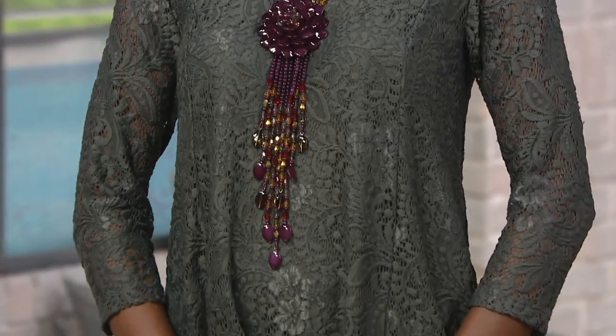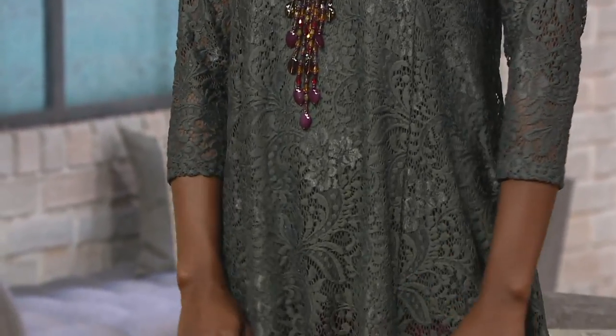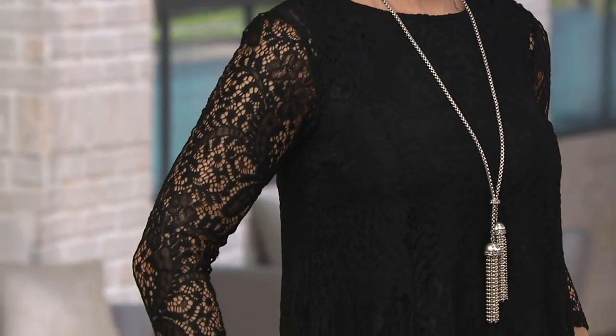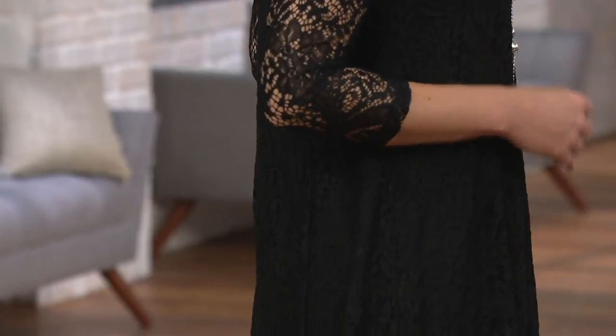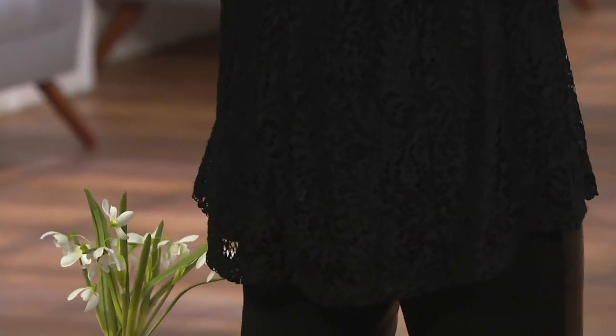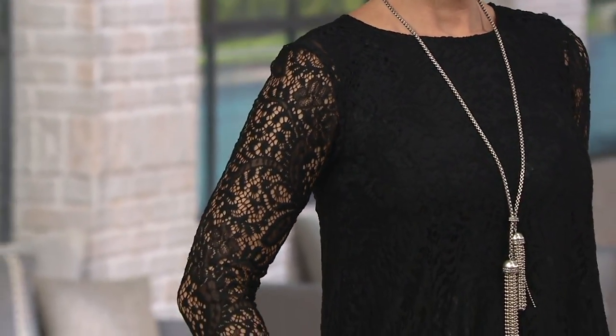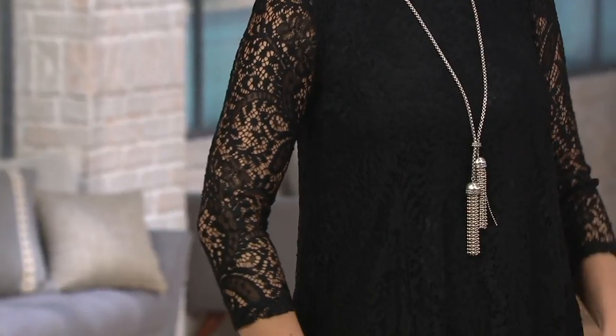The gray is so luxe. Our Starlet Style necklace in the new wine color is gorgeous — burgundy pants with that, you cannot go wrong. If you don't yet have a great lace top collection, you need one. Not all lace tops work for all people — some are stiff or don't stretch. If you've never worn lace because you didn't think it was comfortable, I challenge you to bring this home and try it on and see if it's not one of the softest things you've ever felt.